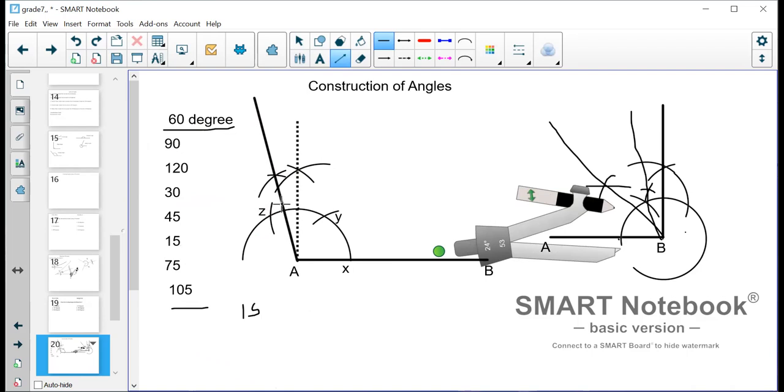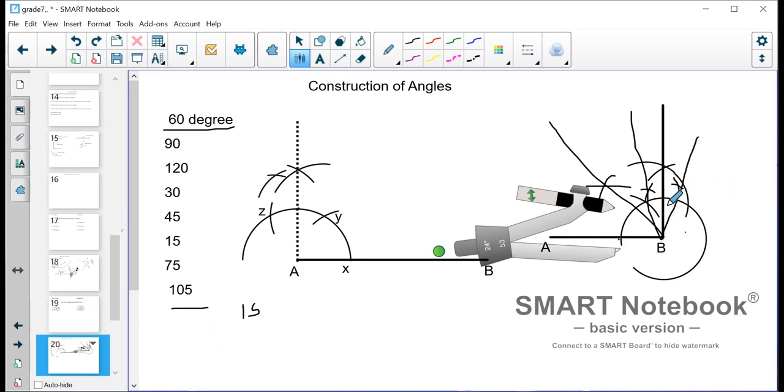And if you bisect 30, remember the whole idea about bisecting is finding the center. So if you find the center of 30 degrees, then of course that is 15. So 90 and 15 will give you 105. All right, so that's how you find 105 degrees. So the same thing was done on this side. At B, you bisect this portion here, and you draw a line through there, and that will give you 105 degrees.